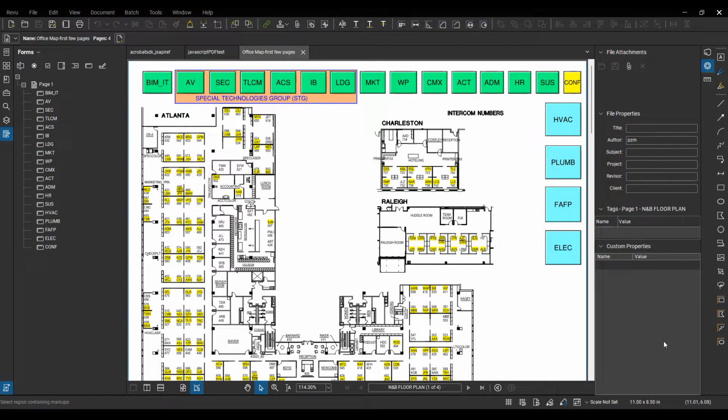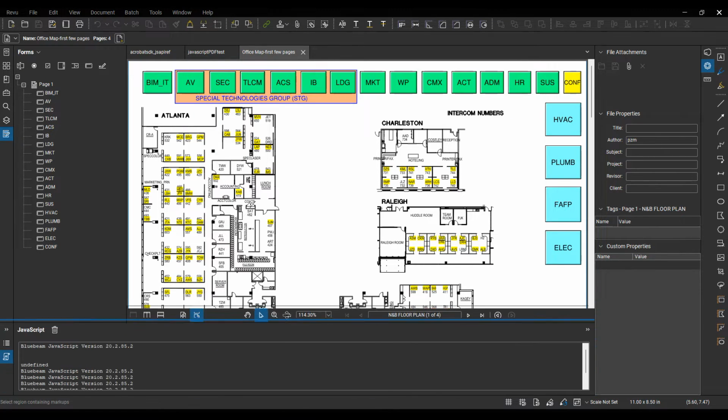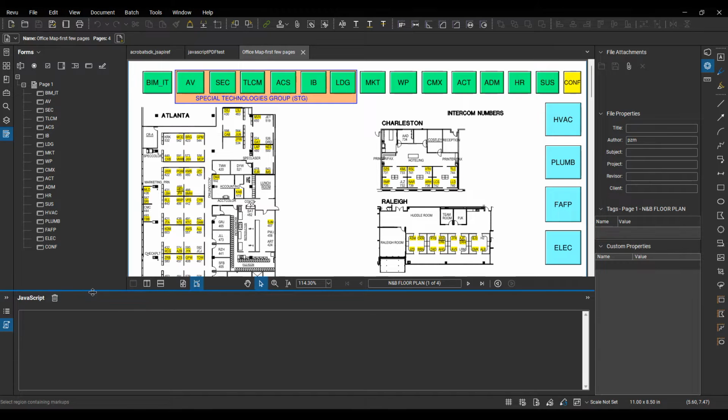If you're used to coding elsewhere, let's say you know some VBA for Excel, they have really great debugging tools that allow you to stop and start and pause your code and see what your variables are at intermediate points. Bluebeam does not have that. Bluebeam's capabilities for programming and debugging are pretty basic. Their text editor is pretty basic. So what do you do? That's what we're going to go over today.